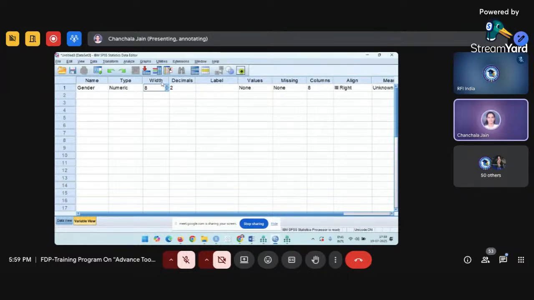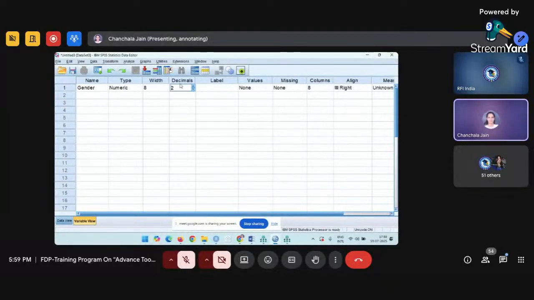Now, what is the meaning of this width? This width is generally for the character, that is the string kind of variable. And when your variable is numeric, but with certain decimal points, there is a meaning of the width. In that case, you can store only 8 characters if the size of the width is 8, in case of the string variable and the continuous variable. Getting my point? If the variable is discrete, there is no problem. You can enter any number. Getting my point? Yes, ma'am.